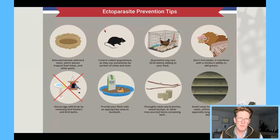Wild birds, try and keep the birds away from wild birds, because there may be some crossover with parasites, lice, mites, things like that. Okay, really, really good. And the girls, the chickens, will really thank you for this. If you can get a good sized dust bath filled with diatomaceous earth. It's spelt there, diatomaceous earth. That's really good, because it gets into between the feathers and onto the skin, and all ectoparasites absolutely hate it. Now, if you've got scaly leg, the diatomaceous earth is not really going to penetrate right into the scales, and so it's not going to be good there. But for mites and lice and things like that, brilliant.